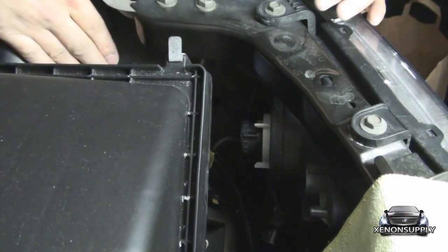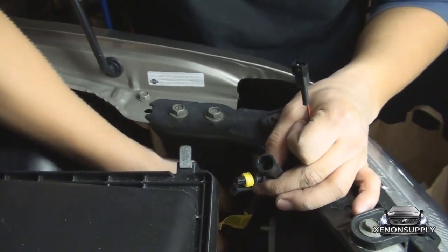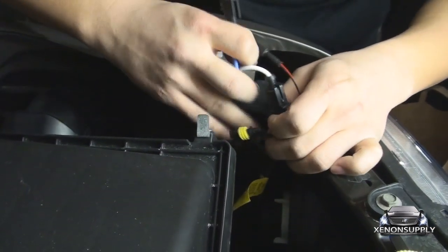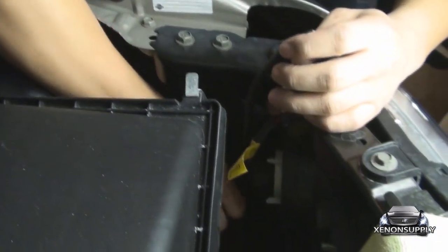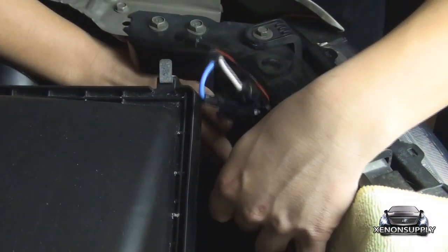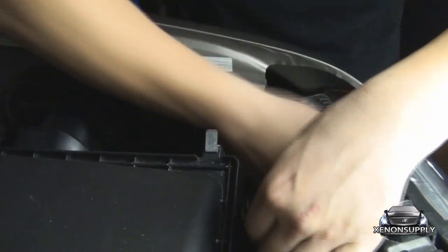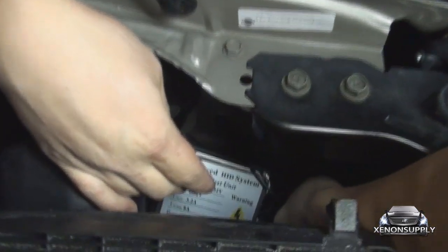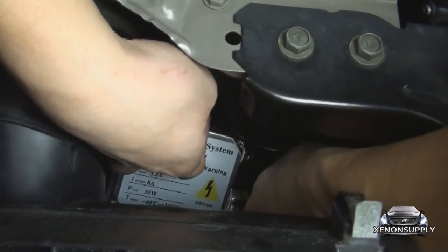You can now go ahead and finish the wiring on this side. There are two smaller wires here coming from the bulb that connect to the ballast — you should feel the snap and know they're in place. The wire that came from the harness on the other side needs to connect to your new ballast. Make sure you get that snap, and tug on it to make sure it's tight.